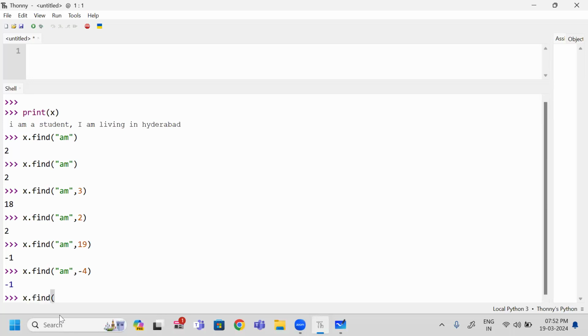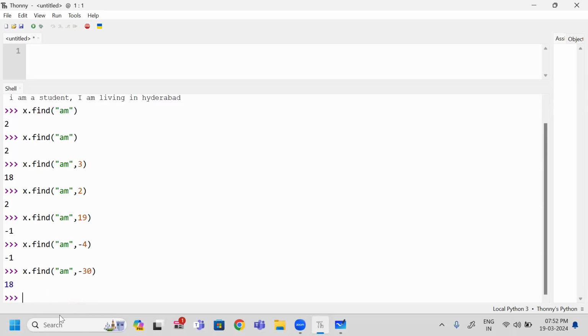x dot find "am", -30 I have given. So in which index has it returned? When I give -30, which index is it giving? A positive index only it is giving. Is it clear?